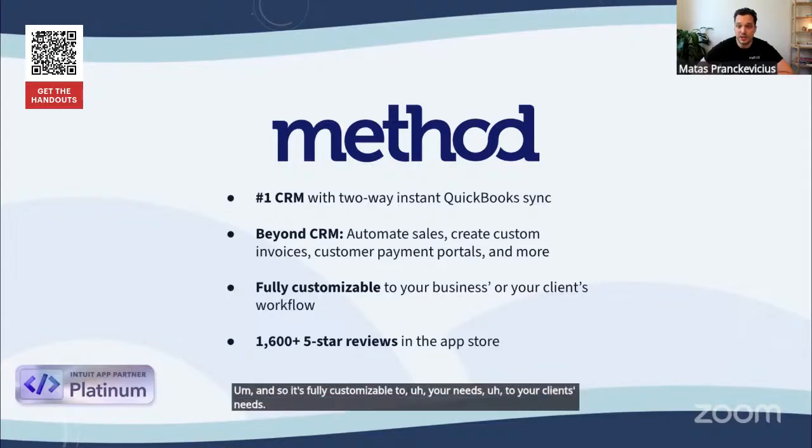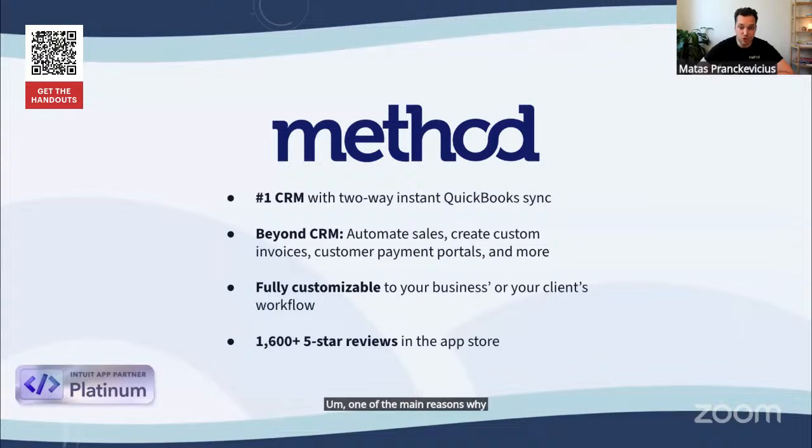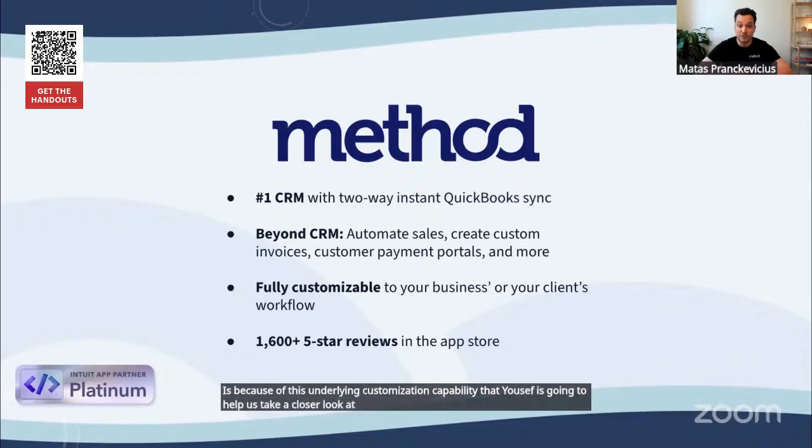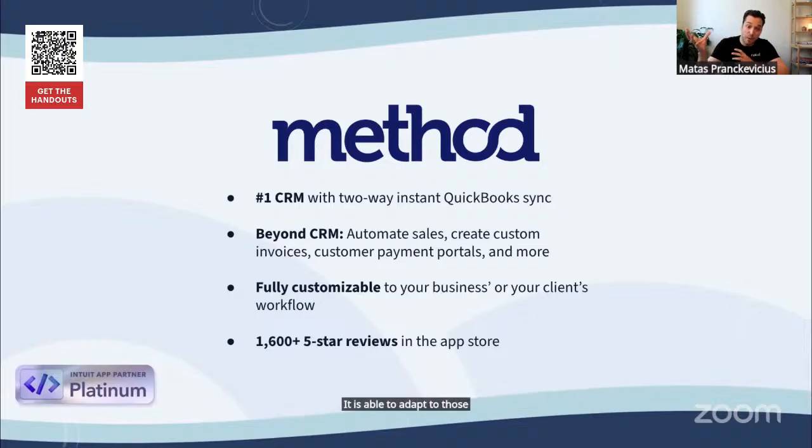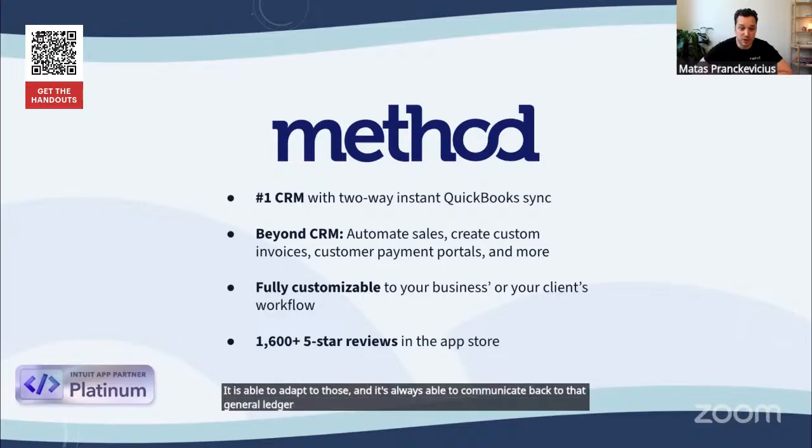And one of the main reasons why companies choose Method and why they stay with Method is because of this underlying customization capability that Yusuf is going to help us take a closer look at. So when you first open it out of the box, you can see whether there's value in it for you or not. But as you grow and as your needs expand as a business, it is able to adapt to those. And it is always able to communicate back to that general ledger in a really, really solid, reliable way.